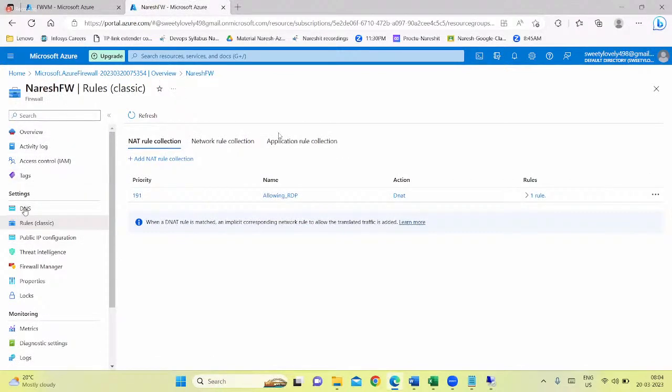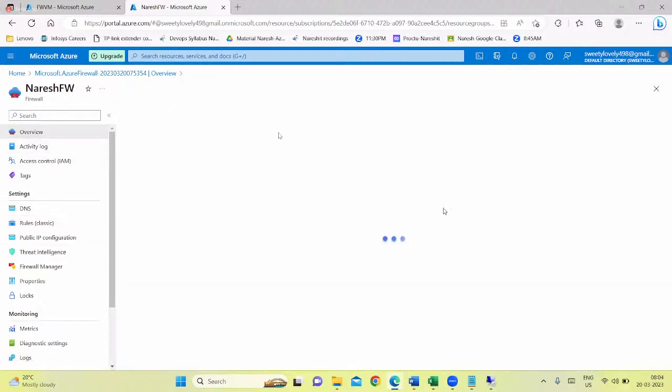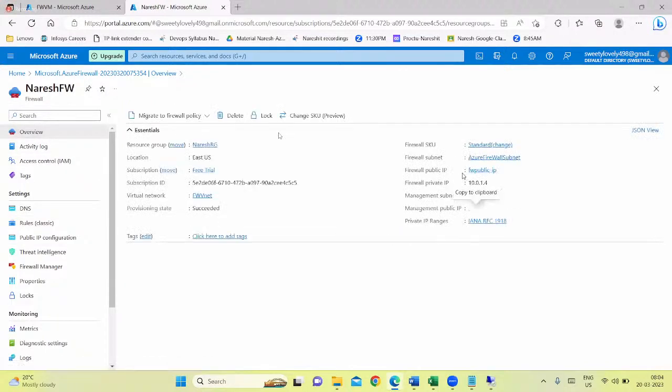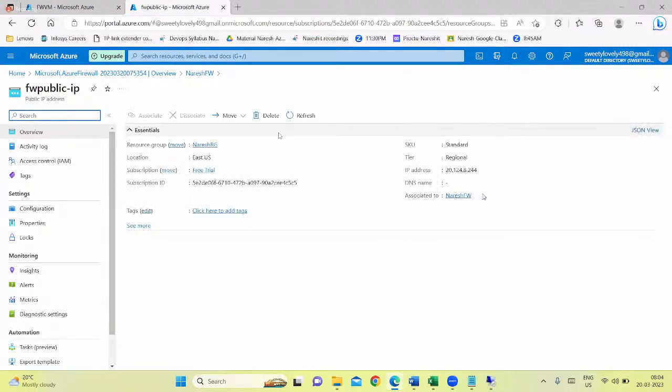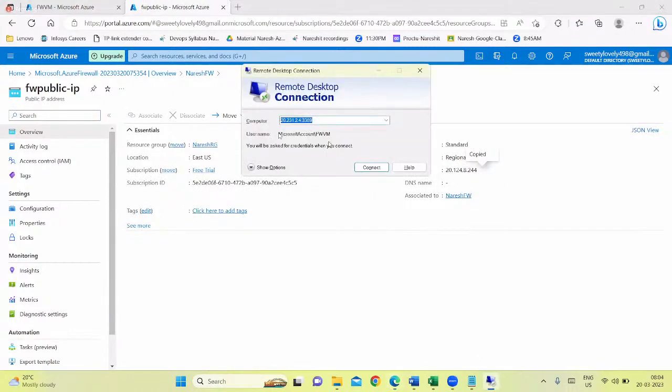And where is your firewall public IP? Come to overview, click on firewall public IP, and then select here firewall public IP, copy this one, come here and paste it. Okay, say connect.